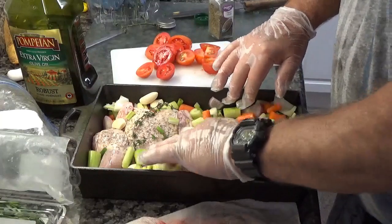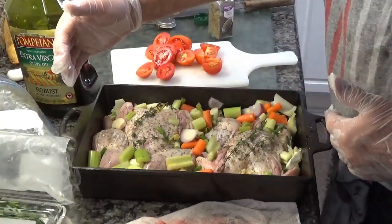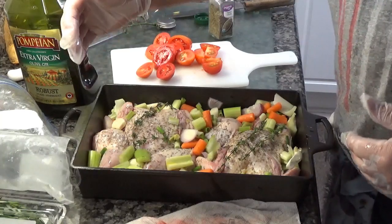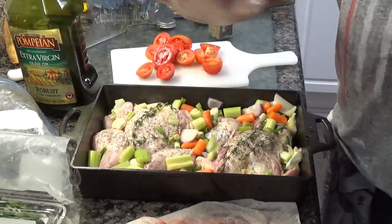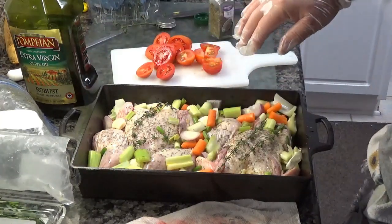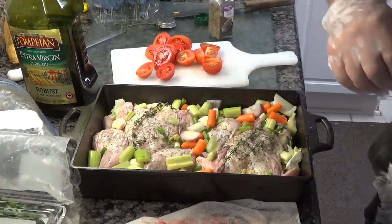This pan's a tad small, but it's the only pan that I had. I had a bigger steel pan, but when I read the box it came in, it said it was cleared for up to 500 degrees. Well, that's not going to cut it, all right? So we'll go that route, and then what we're going to do is put some white wine in there.